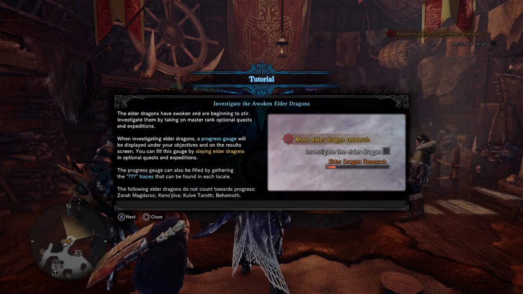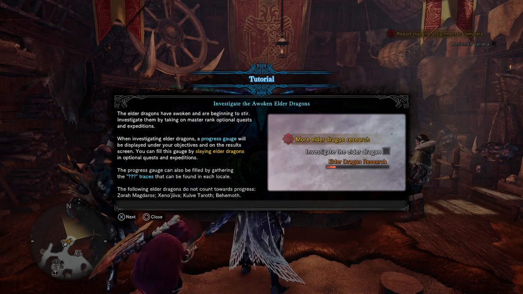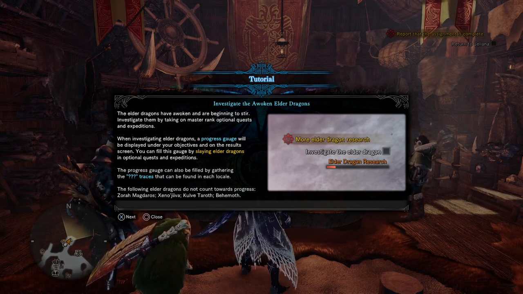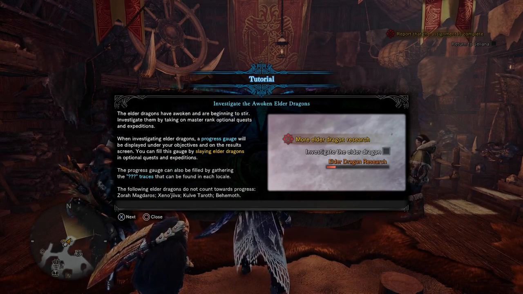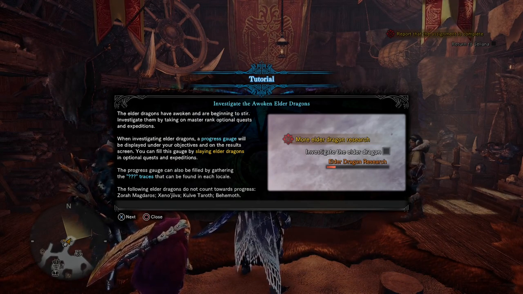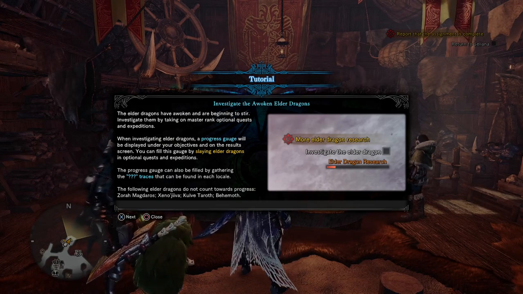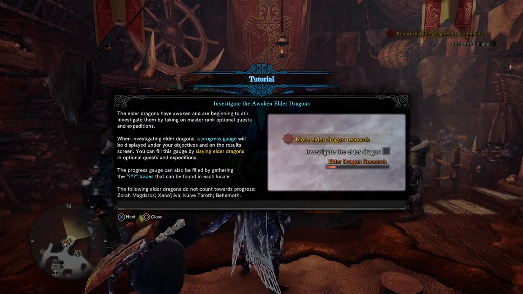Alright, the Elder Dragons have awoken and are beginning to stir. Investigate them by taking on Master Rank optional quests and expeditions. When investigating Elder Dragons, a progress gauge will be displayed under your objectives and on the results screen. You can fill this gauge by slaying Elder Dragons in optional quests and expeditions. That's right, expeditions. That's kind of cool. And if you don't get what I'm getting at, I'll explain in a moment. The progress gauge can also be filled by gathering the traces that can be found in each locale. The following Elder Dragons do not count towards progress: Zorah Magdaros, Xeno'jiiva, Kulve Taroth, and Behemoth.